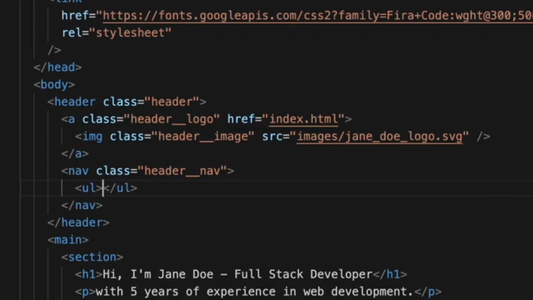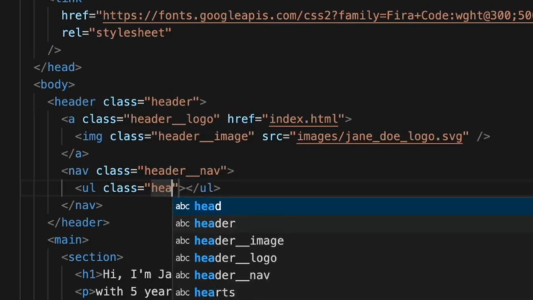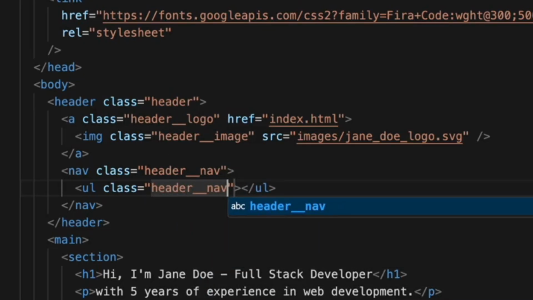Awesome! We are doing really well. What do you think about adding a class to the list? According to our previous lesson, we treat grandchild elements as child. So our class can be header__nav-list. Notice we use one hyphen, not two, because it's a continuation of the name, not a modifier. It's important to remember this.